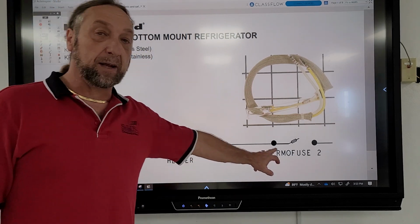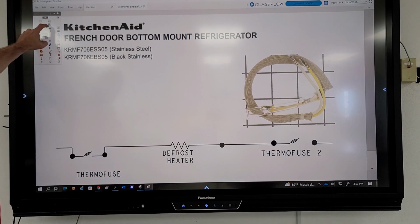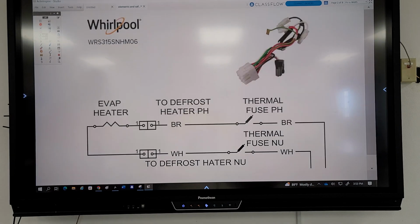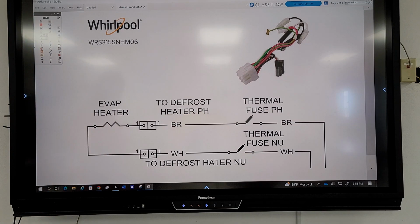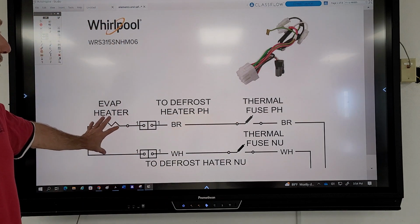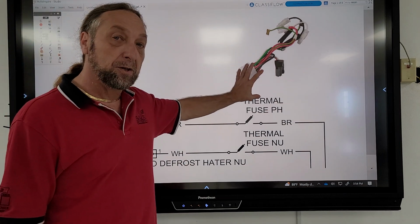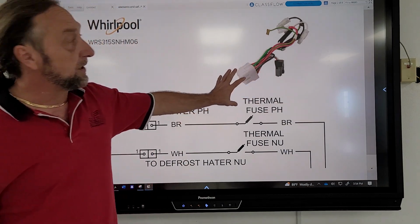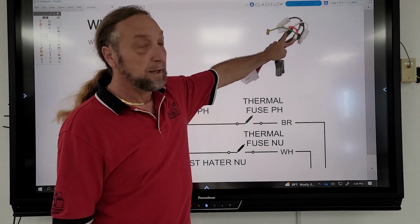So you need to start paying attention to these schematics and notice that a lot of these new manufacturers are putting multiple heaters on their units in the refrigerators. If we look at this one here, this is Whirlpool. I know it's the same manufacturer, but this one here also has two thermal fuses in series with the defrost heater. This is the model number for that particular unit. But those thermal fuses are connected to the defrost heater. They're in the actual heater harness.